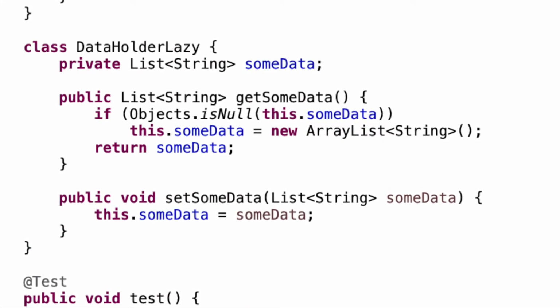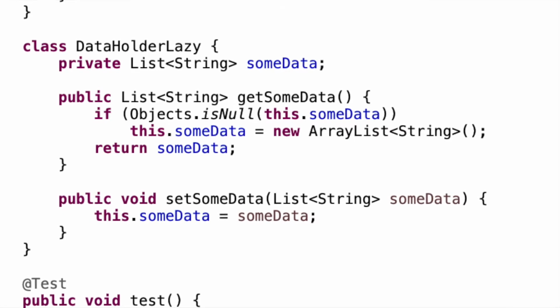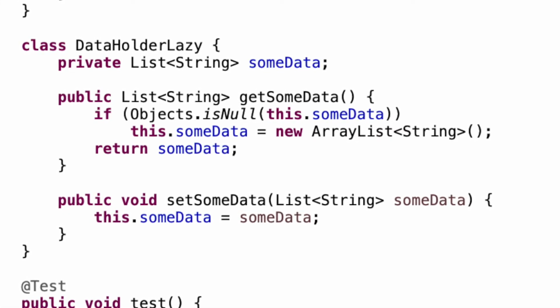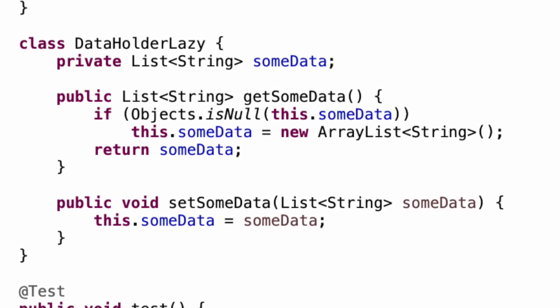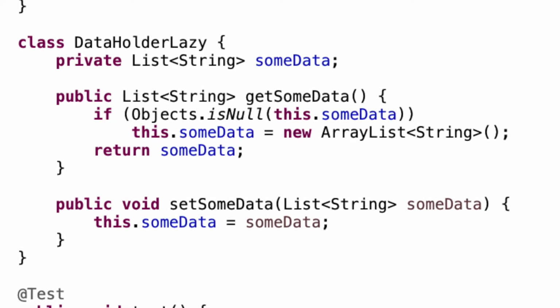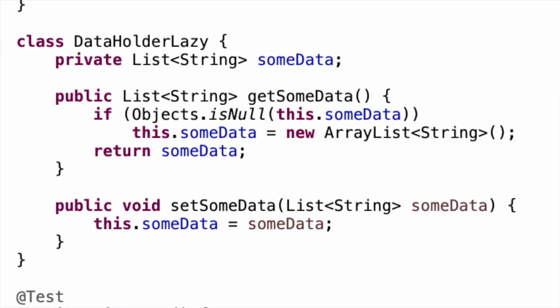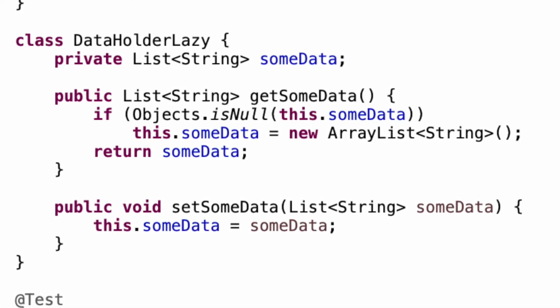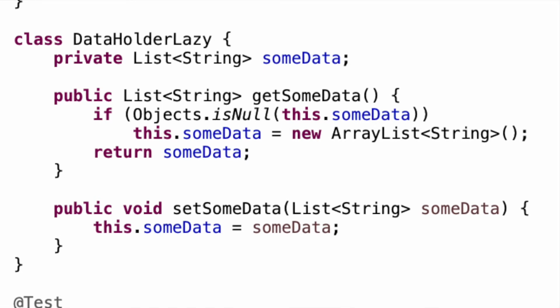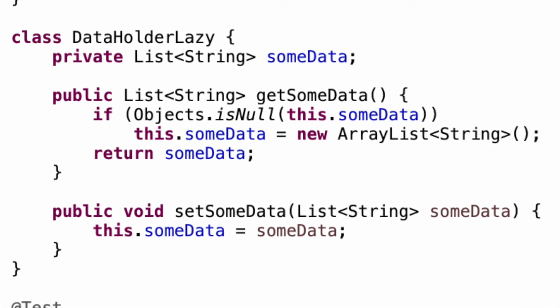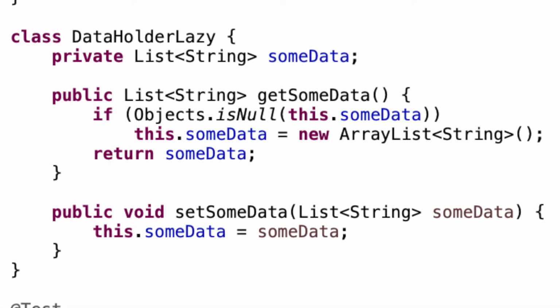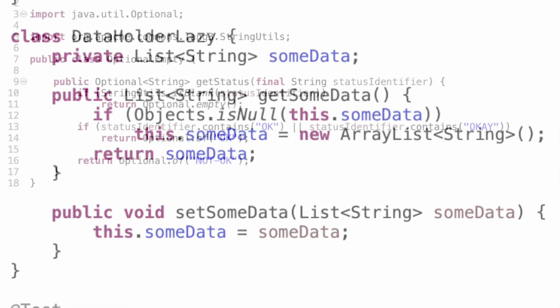Instead of intentionally returning a null reference from your method, you have, probably among others, two more options. First, you can return an empty or dummy instance instead. This is not always sensible, but in case your method should return a Java util list with some data in it, most of the time it's perfectly fine to return an empty list instead. For example, you can lazy initialize your list by adding the null check to your method that returns the list.